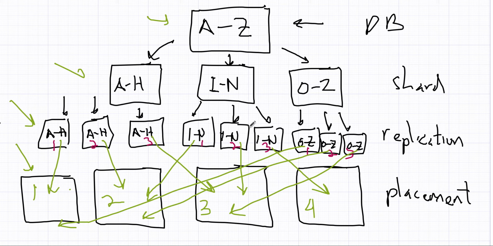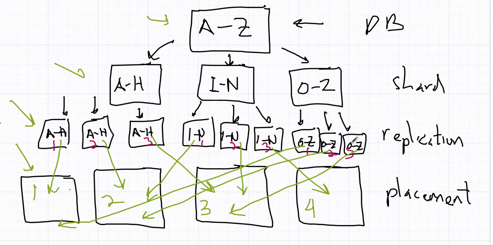So like an encyclopedia is perfect because an encyclopedia will have tens of thousands of entries. So that means we have tens of thousands of potential shards. 3 replications at least in order to provide a minority report. And then we have the placements. Now placements depending on how many nodes you have and how many places you want to do things. So with the database, we have the shard, we have the replication, and we have the placement layer.